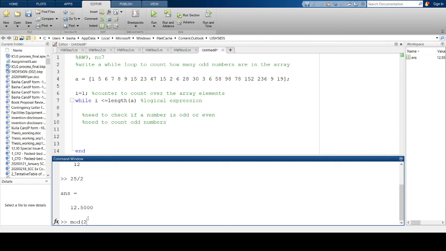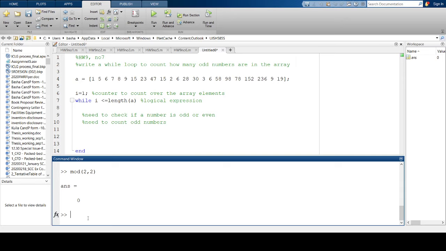The first input is the number, it's basically your numerator. Second input is your denominator. So if I put mod(25,2), it's going to give me 1, which is the remainder of this division. If I put mod(3,2), it's going to be 1. If I put mod(2,2), it's going to be 0, right?